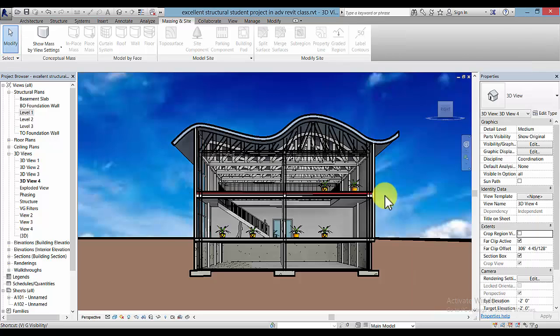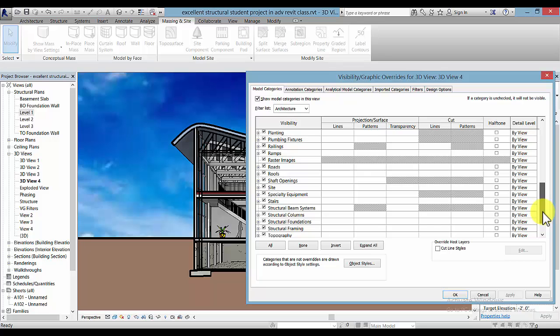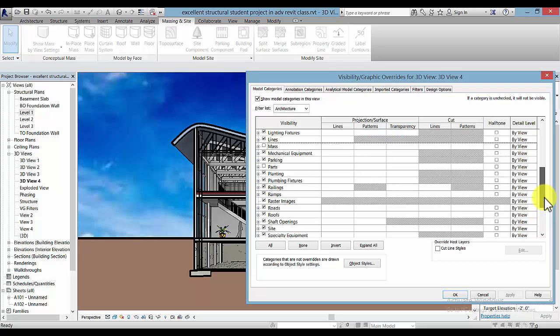If we type in VG, as a reminder, we can go to the walls, the floors, the roof, and change the graphic overrides.